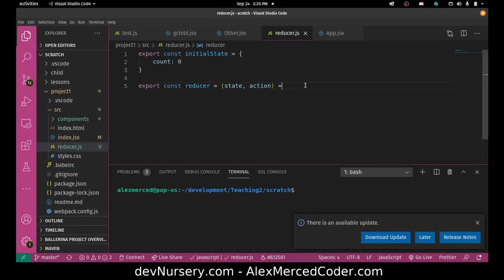Cool. So the simplest way to do this, again creating a counter: action is typically going to be an object. So action usually is going to equal some sort of object that looks like this. There's going to be a property called type that's going to have a string for what type of action it is, and it's going to have a payload, which could be literally anything. Okay, and this will just be some sort of value. Cool. So we're going to assume that our reducer is going to get this object. Where it's going to get it from, we don't know yet. But this reducer function is going to get that object, and then it's going to return the new state.